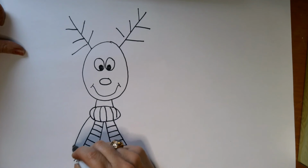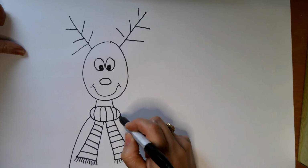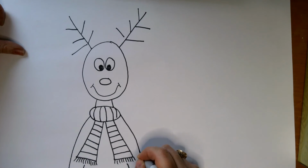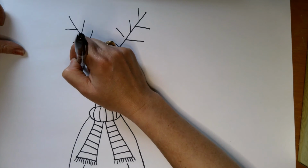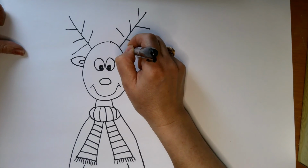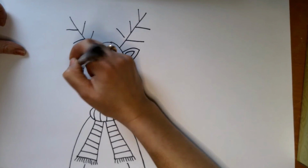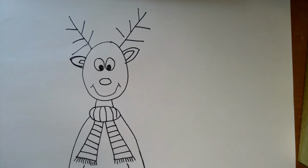Now if you want to put in just the top part of the reindeer, you're not going to see his whole body. I'm just drawing a slightly curved line in this direction, a slightly curved line in this direction. If you want to put in a couple lines here to represent his front legs, you can do that. Okay, next, we're going to put in our ears. And I'm just drawing two little ears sticking out. You want them to be about the same size. And then you're ready to go ahead and color in your reindeer.